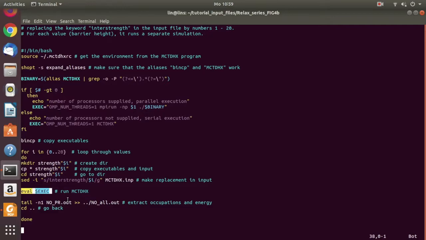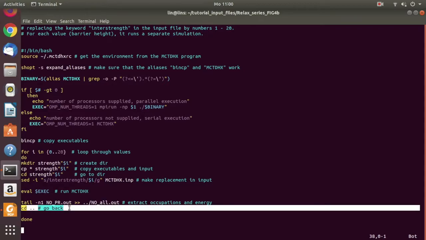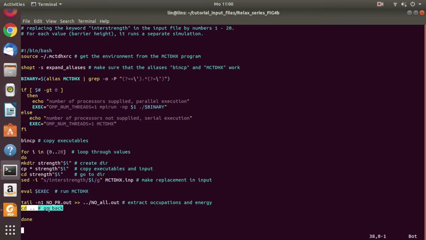And after running the MCTDH-X, as I said before, what we are interested in are only the orbital occupations in this case. So we want to copy the last line of the NOPR files and collect the NOPR files from all simulations into one file, which is the NOR.out file. And in the end we go back to the main folder.